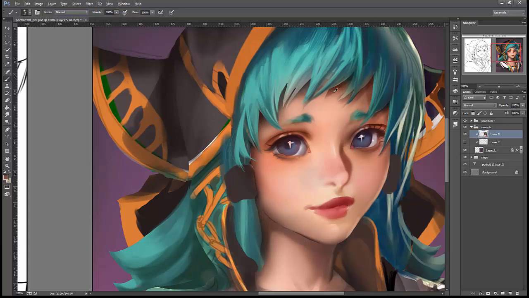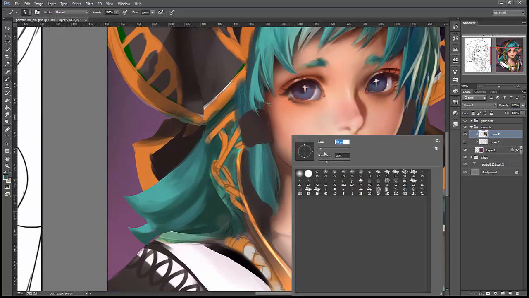And we're going back to the normal brush mode and just blend that in. Same with the hair. So now I'm just adding a little bit of detail here and there.